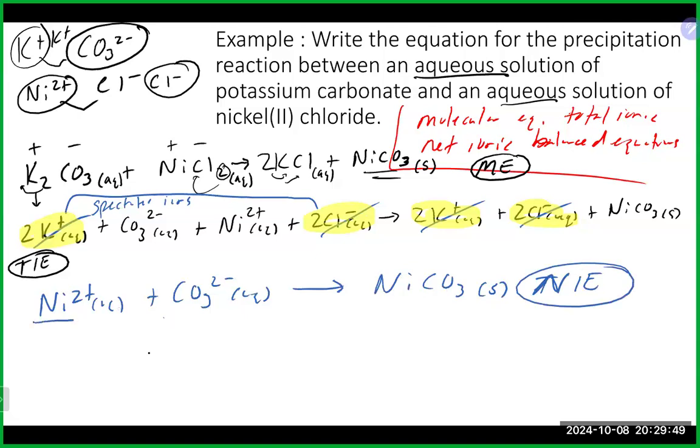The answer to the question is it really doesn't matter necessarily which one you put first, but by normal rules of operation, we usually go positive, negative. So usually we write the positive ion first and the negative ion second. It's not technically wrong if you did it the other way, but that's why we normally write it that way. Question on any of those 3 things there? All right.